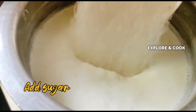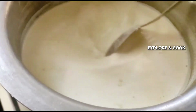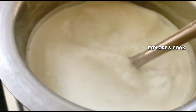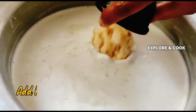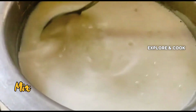Add sugar. Mix it. Sabudana and grated bottle gourd are cooked well. Add kalamala. Mix well.